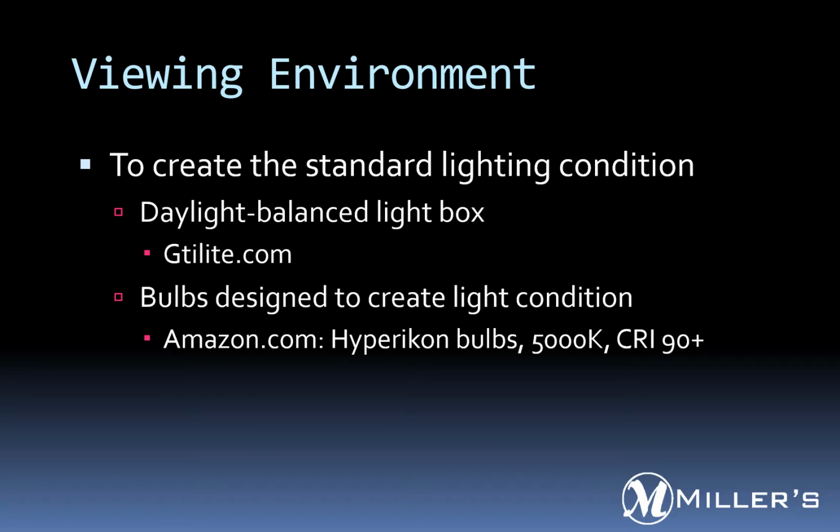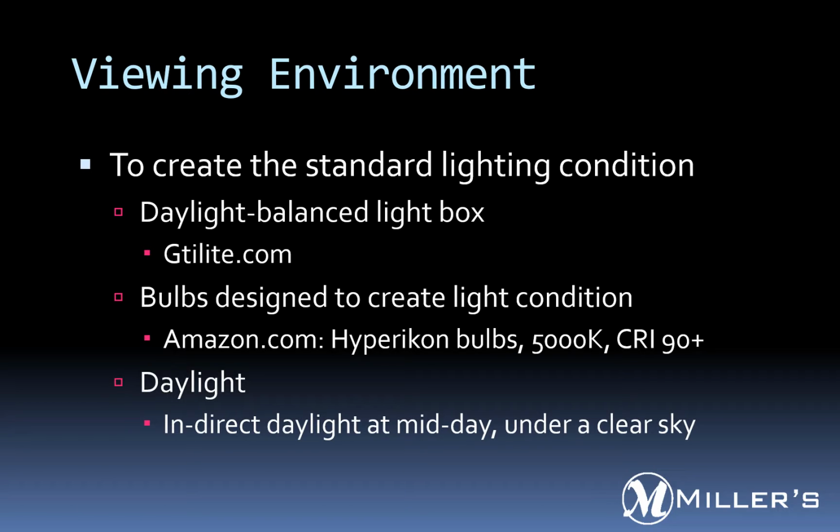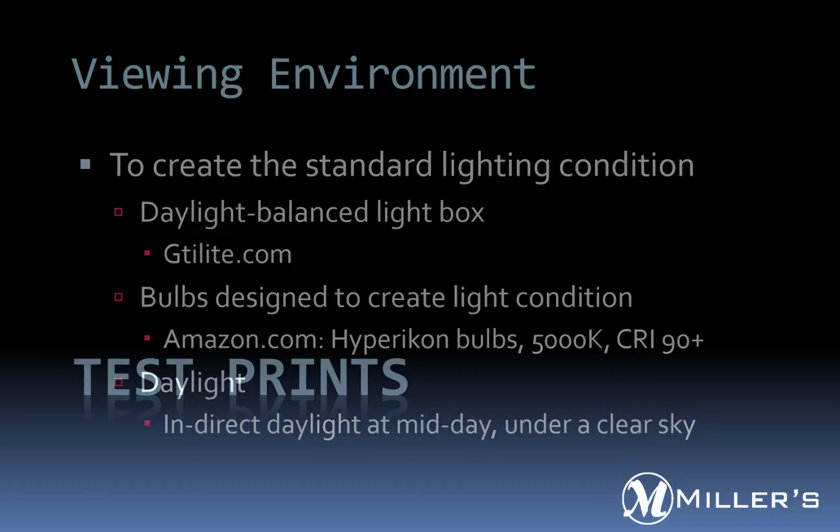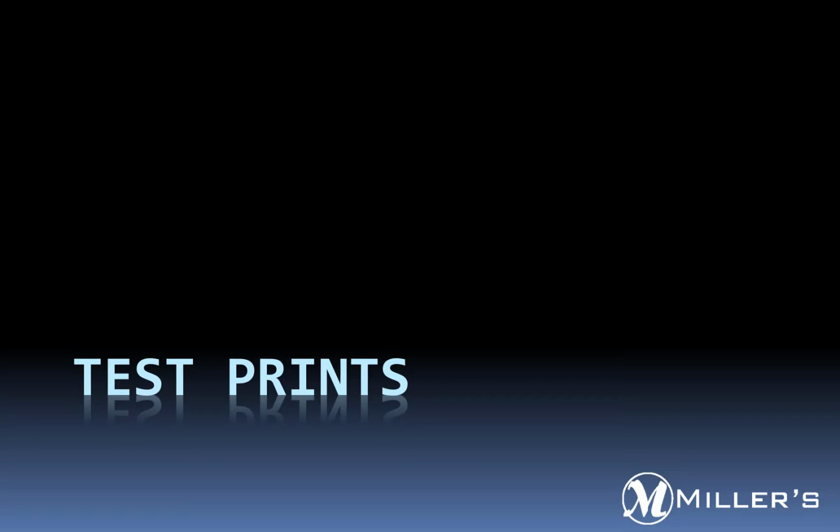A third option is to use actual daylight to view our photographs. To use this option, we would use indirect daylight at midday under a clear sky to view our photographs. This is a low-tech option and certainly not ideal for nighttime comparison, but it is an option we can use in a pinch.